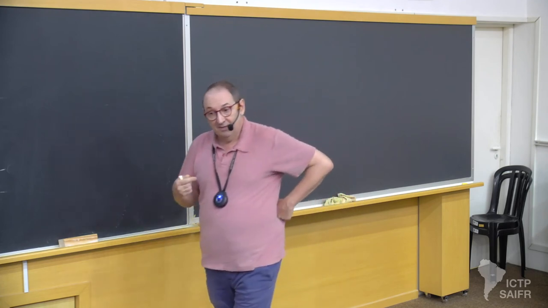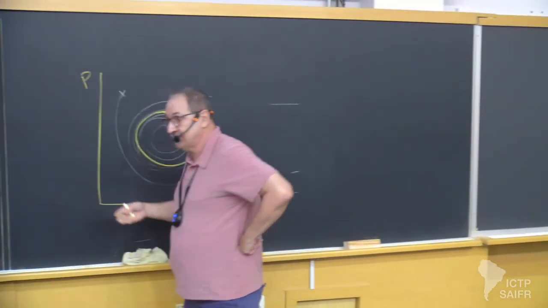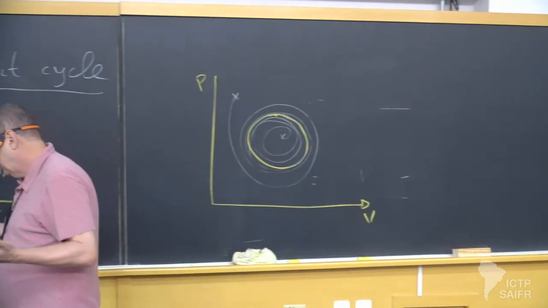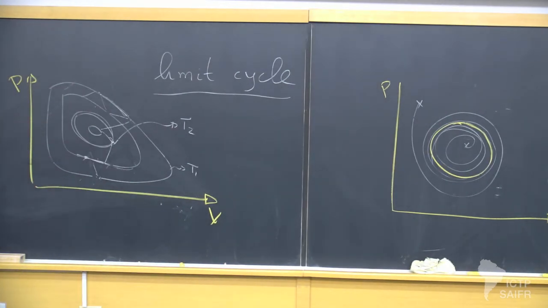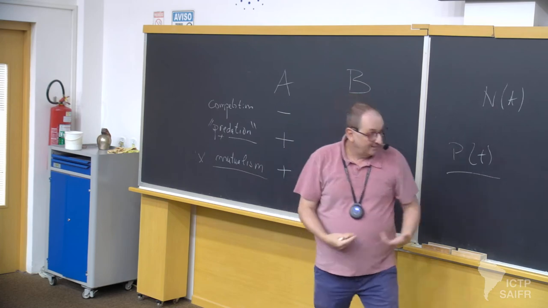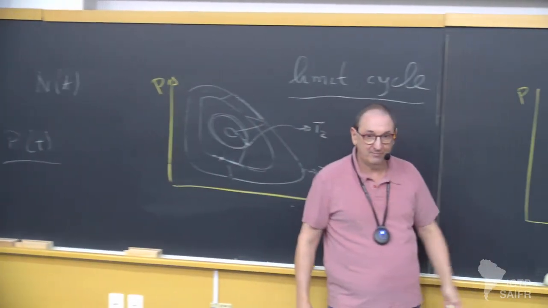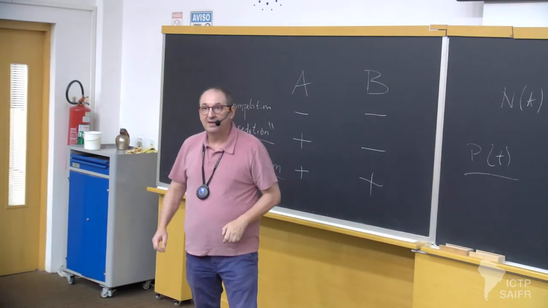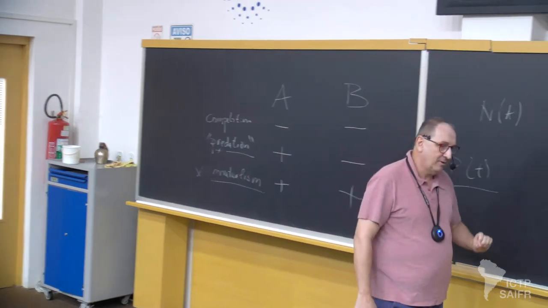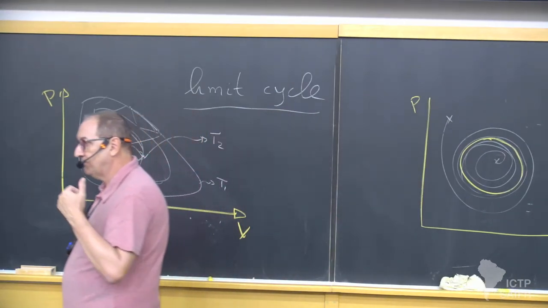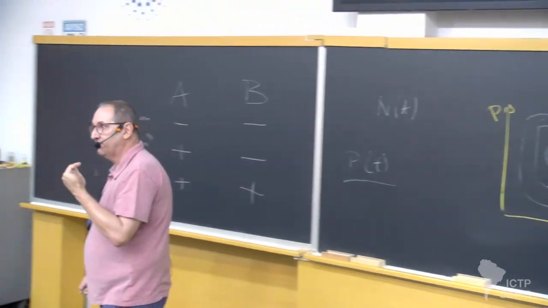Okay? And this is what would be desirable if you want to describe populations in the field when you see, as I told you, the lynx and the hare in northern Canada oscillate with a certain given period in different places which are not connected. So there is something intrinsic. Okay? So there should be something like that. Now, we have discussed the Lotka-Volterra equations. And we have put into the Lotka-Volterra equations very, very few biological effects. We have just the exponential growth of the prey in the absence of the predator.